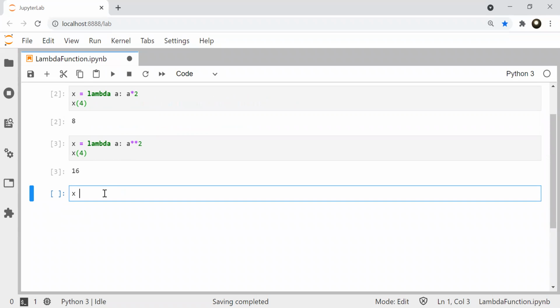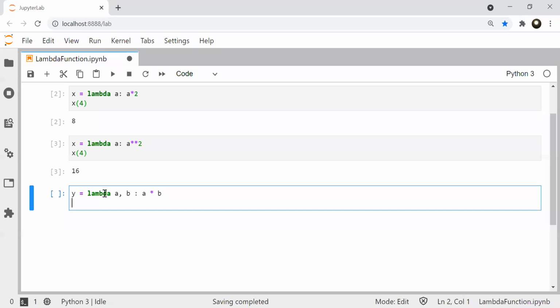Let us take one more example. y equals lambda, and I am giving two arguments now, a comma b, and let's simply do a multiplication. Now we need to pass the values for a and b.